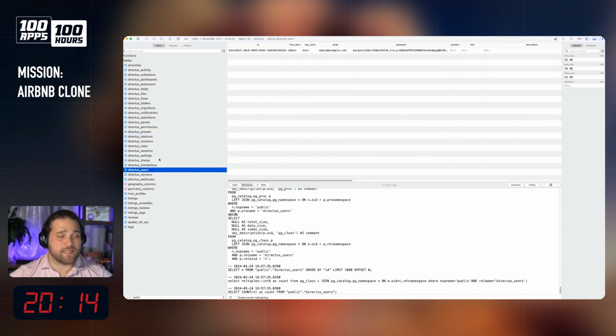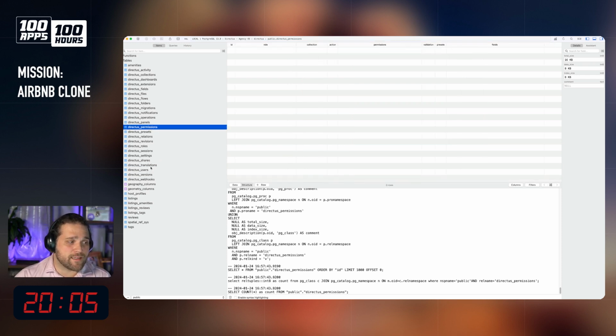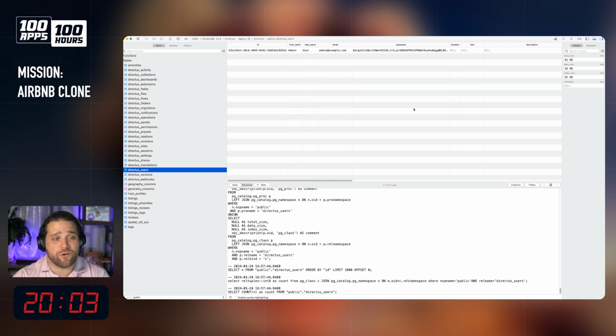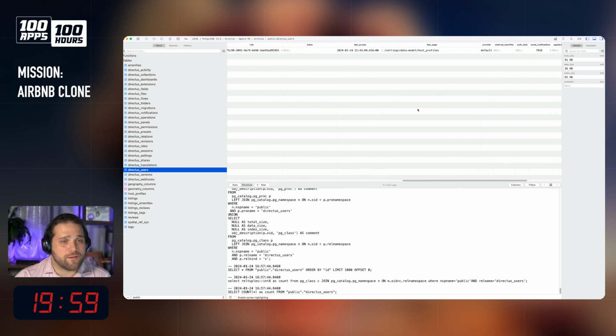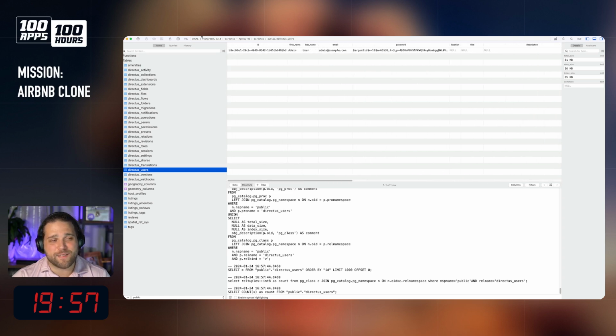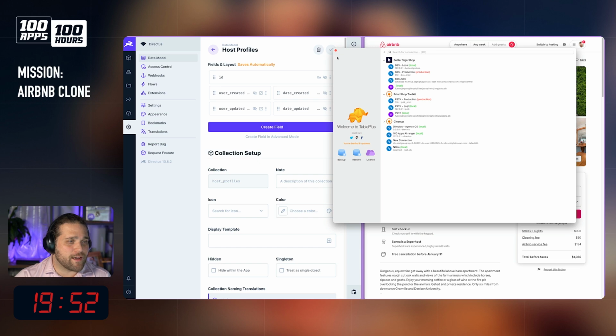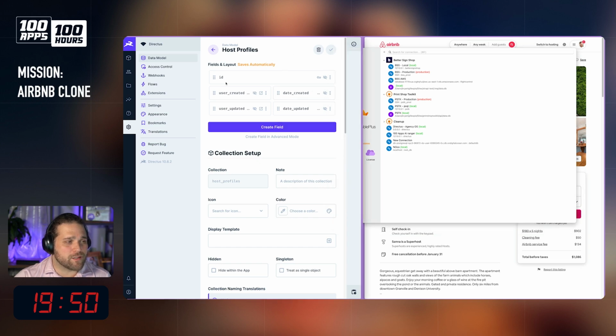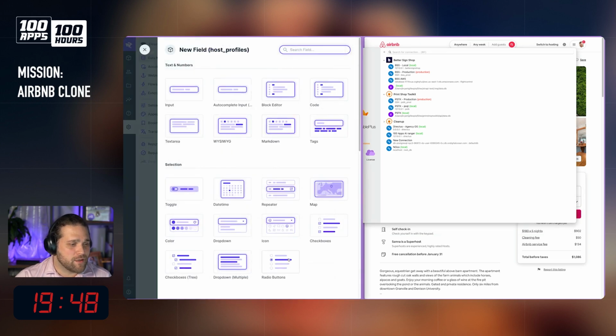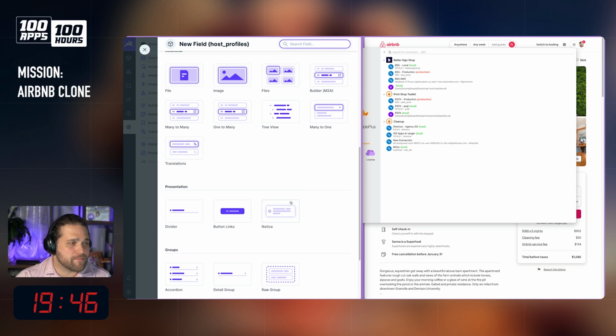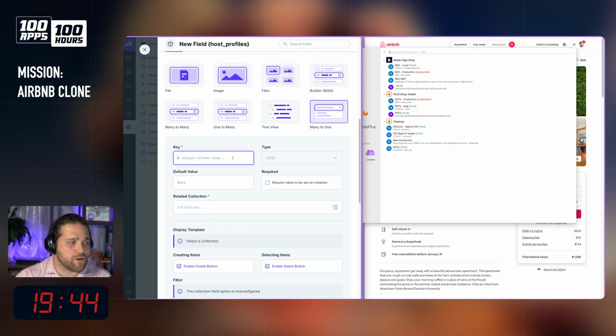The one that kind of sits in the middle of that is Directus users. This is what you get out of the box. You get the authentication. We have the permissions that are tied to this, so you get role-based access control, which is really nice, right? You get all of this out of the box. I hate to junk up my system tables, though. So what I usually do in situations like this is just add a link back to those. So instead of a many-to-many, we'll just do a many-to-one.